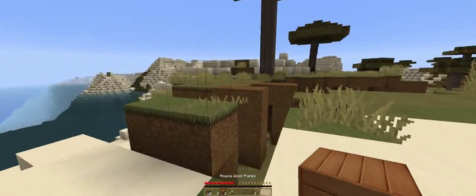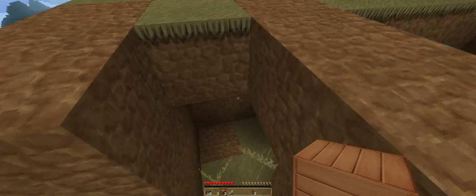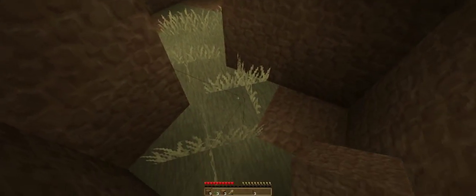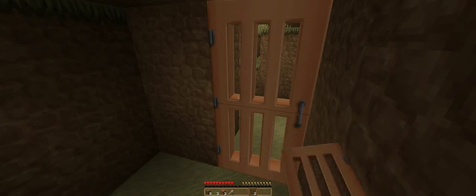And, well, it's getting dark. I better get to my house. Oh, there's no roof! Right. I think I'll end it here, as I've made my first house. There we go. So starting off in Minecraft, make the first house. Open the door, shut the door, open the door, shut the door.